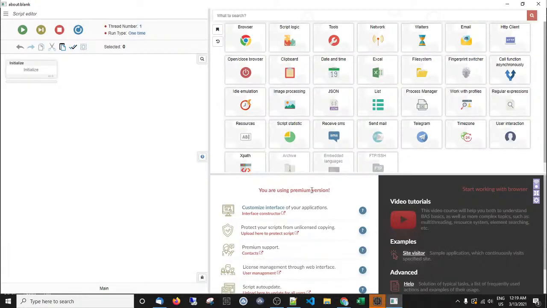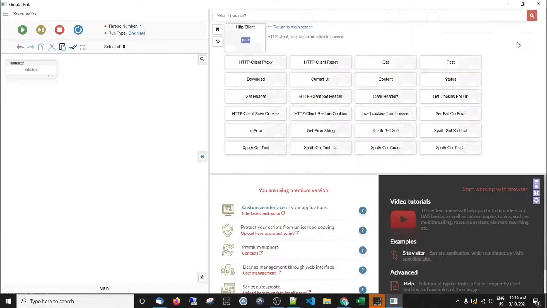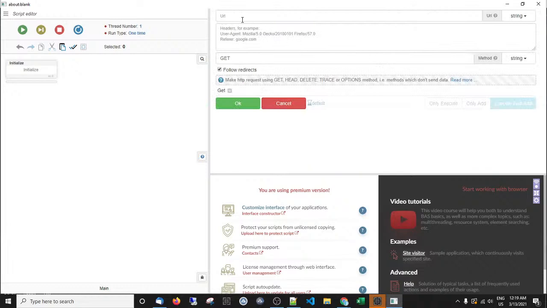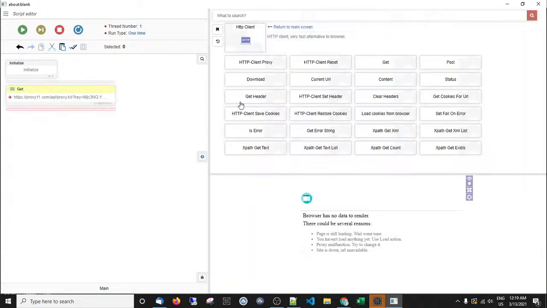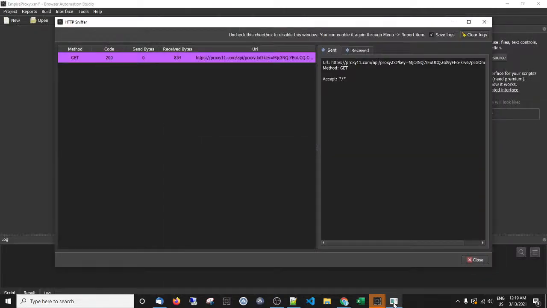Everyone's happy. Right. So initialize, and then we're going to use the HTTP client. We're going to make a GET request. So we're going to request that URL with our API key in and hit OK.